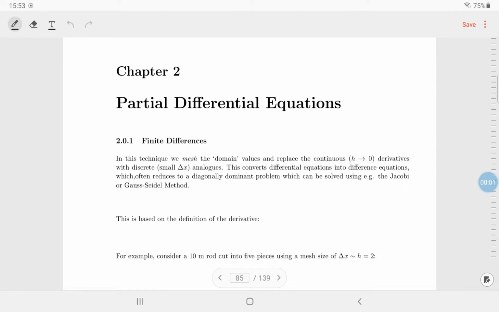We're going to start the second section, where we're not going to look at ordinary differential equations where you have y as a function of x, but potentially z as a function of x and y, or w as a function of x, y, and z. These are partial differential equations, and in the real world things are not one-dimensional. It's three-dimensional, and four-dimensional if you include time. And so you're led to these partial differential equations.